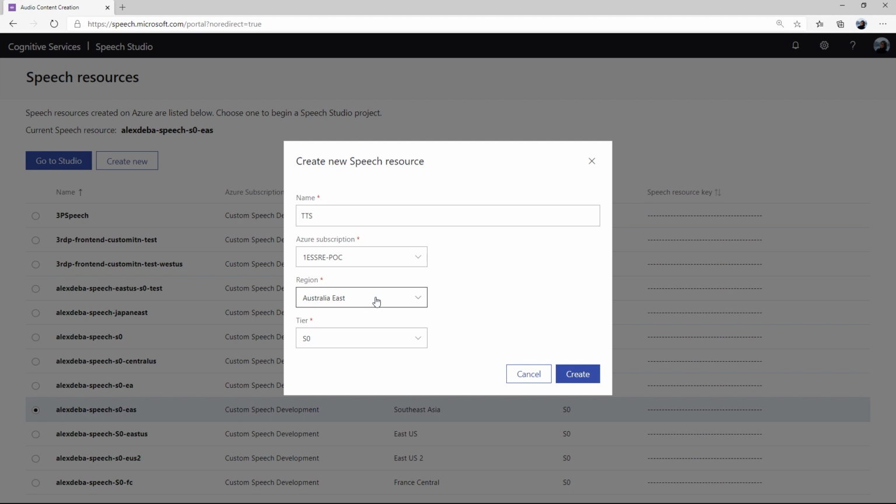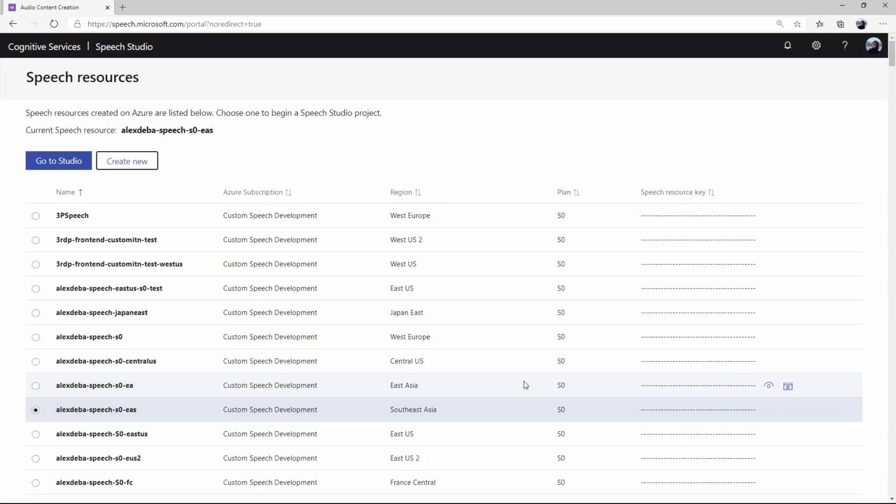Azure is a global cloud platform that is generally available in many regions worldwide. This region represents a specific data center. To get the best performance, select a region that's closest to you or where your application will be run. Neural TTS is not supported in all regions. If you'd like to use neural voices, make sure that you create your resource in a supported region. Finally, select the right pricing tier that you want. Select S0 to access all features including long audio creation and custom neural voices. It will take 1 or 2 minutes to get the new speech resource ready.